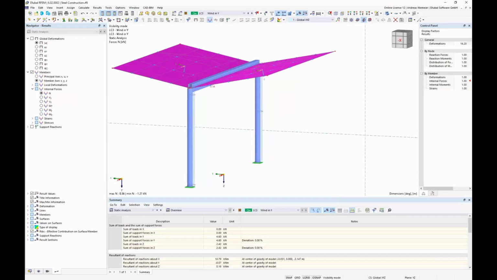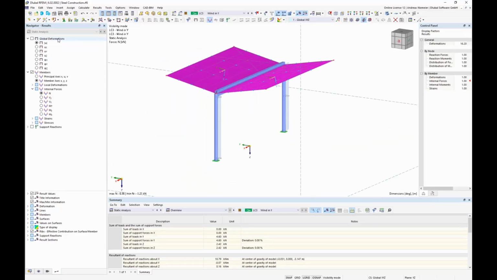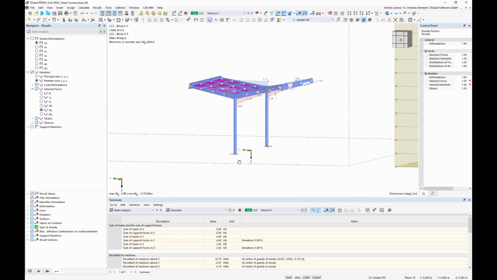You can stop it before. But now we defined such a rough mesh to have a short calculation time so that we get results directly. And you see the program ends up with the deflection of everything with forces in the members. So this is the static structure calculation.